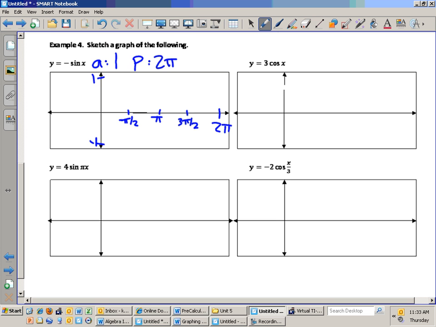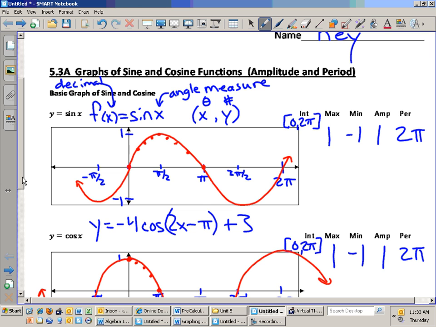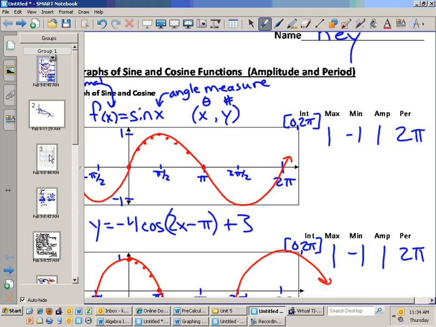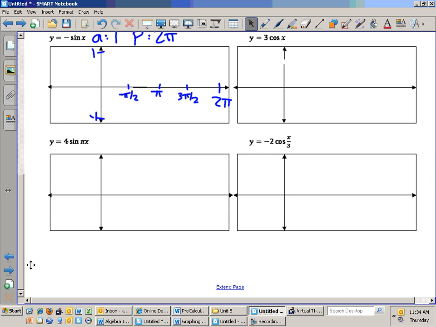So if I'm sine at 0, is sine equal to 0 or 1 or negative 1? Sine starts at 0. And if you look at the original graph, what we refer to as the parent function, sine starts by going up at 0. Well, this is negative sine of x. So you're going to take this graph and reflect it over the x-axis, and it's going to start going down. So let's grab that. I'm going to plot that point right here, and I'm going to start going down.